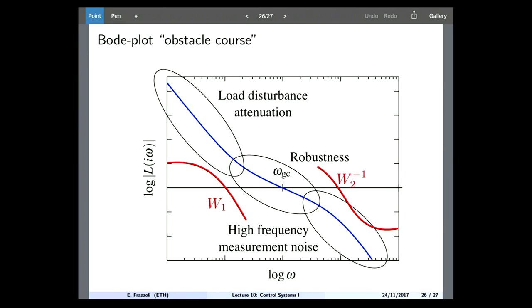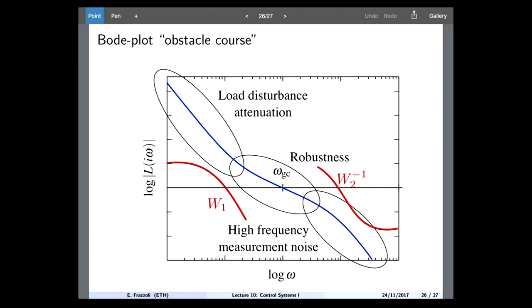So typically what you do in designing a control system on the Bode plot is the following. Make sure that on the left, you are above some obstacle that is giving you tracking performance. On the right, you are below some other obstacle that tells you how much you should reject noise. And then you have to cross the 0 dB line somewhere, at essentially something that corresponds to the bandwidth that you want for your closed loop system.